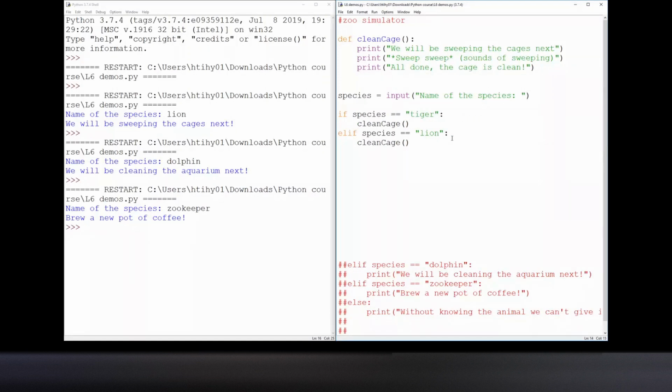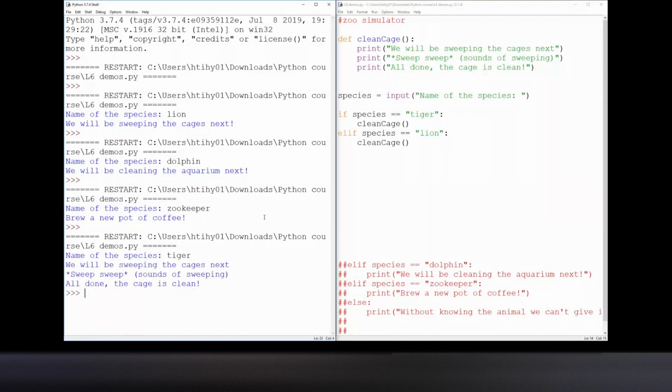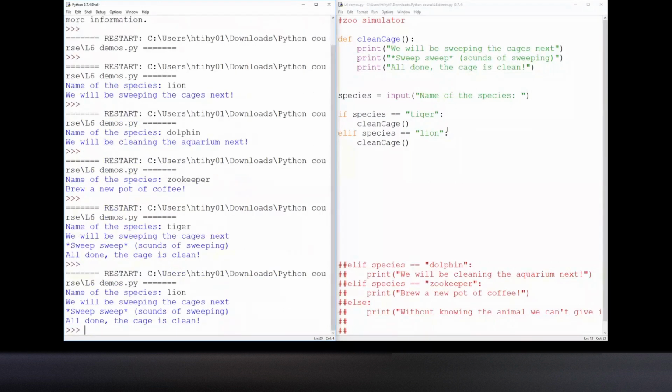So now, if I run the program, you can see that this new functionality for lions and tigers results in the command here running this function that we defined.